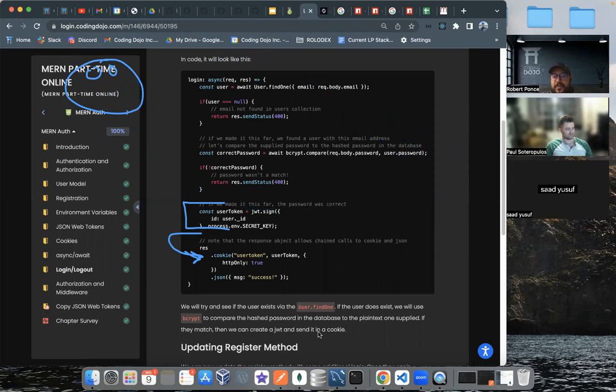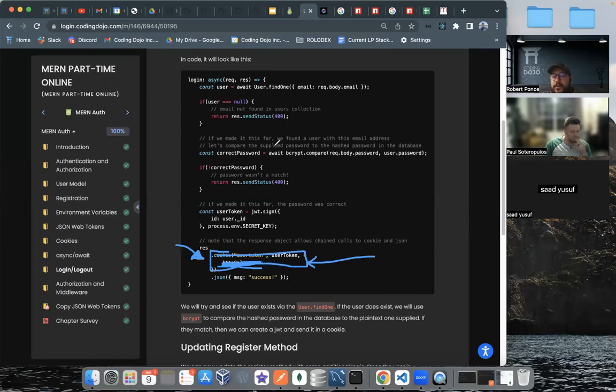Notice there's some other things that have been added here, such as HTTP only true, because we don't want the browser to have access to these cookies. Now, this is not terribly secure data, so if you wanted to make it easier on yourself and have your application read directly from the cookie and be able to access it, you just don't have to put HTTP only true. But do know that this also opens you up to an attack where somebody can say, hey, let me use some JavaScript to have access to this cookie, and then I'm going to take this information with me so I can do something with it. Okay.